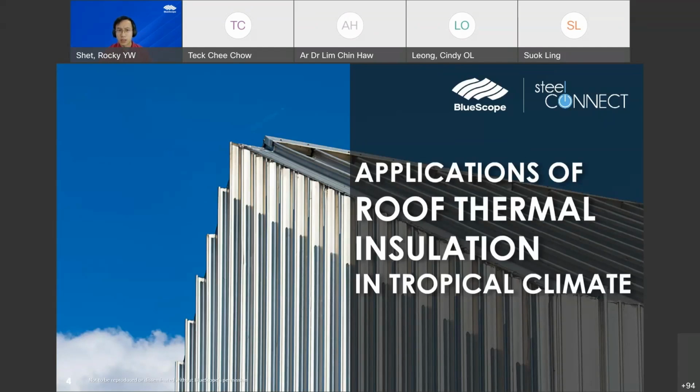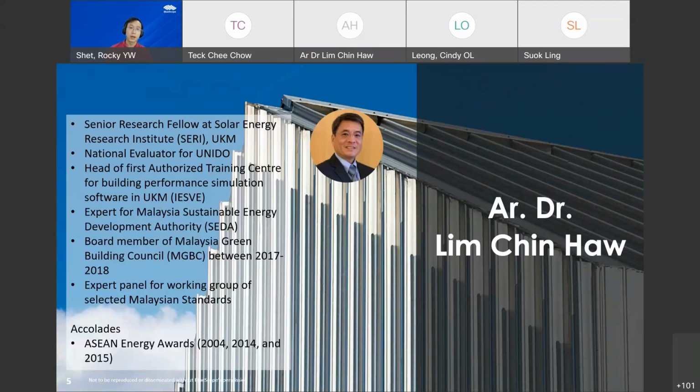And of course, this has to do with the roof systems per se, and how the subcomponent can help with tackling the so-called building warming up. So today is about that. And I'm honored to have architect Dr. Lim Chin Ho to join me today as the speaker.